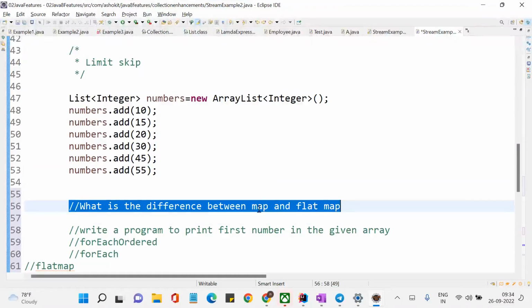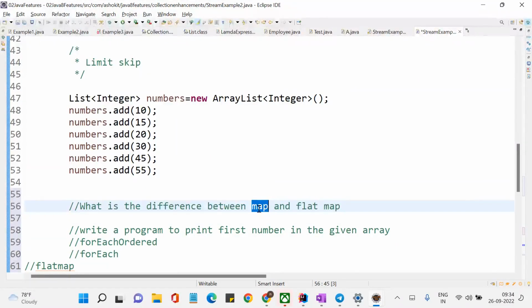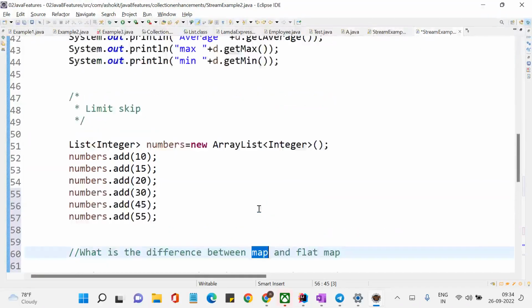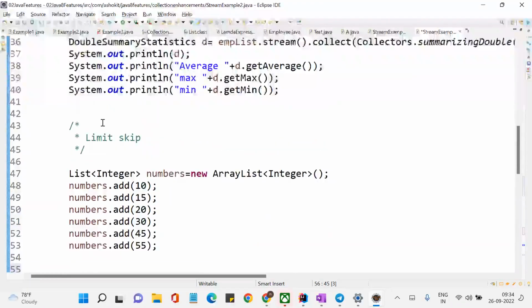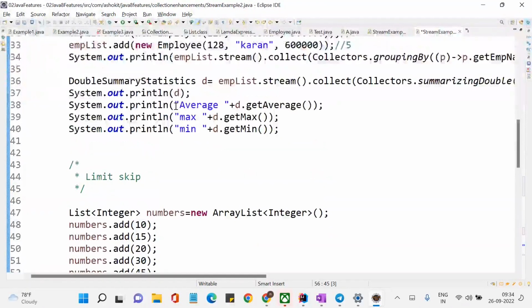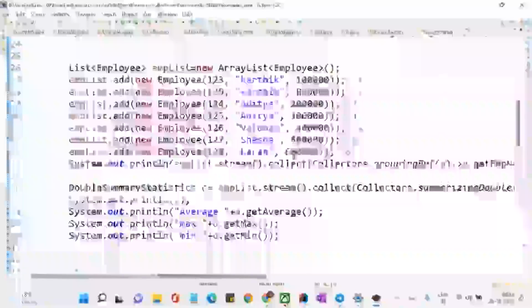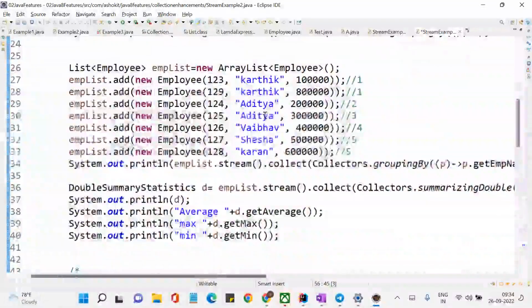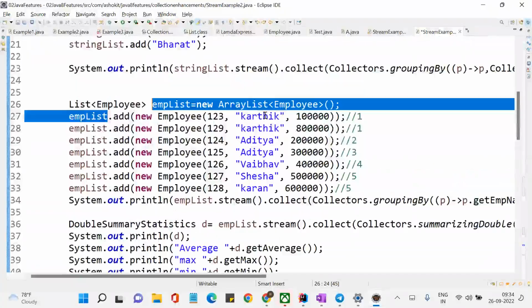Now, when can I go for the map method of a stream? You need to take something and return something, like take a string and return an integer. So it will take a function as an argument, right? From the employee list, which has employee objects, I want to write a program to print employee names in a separate list.